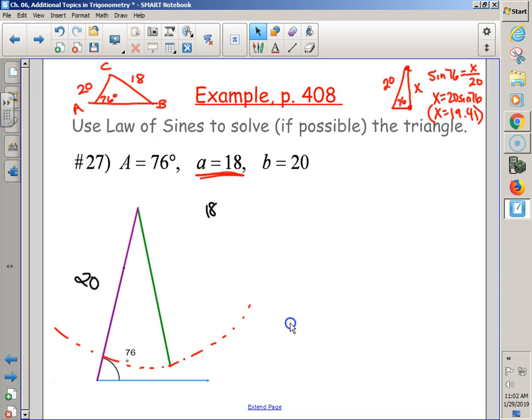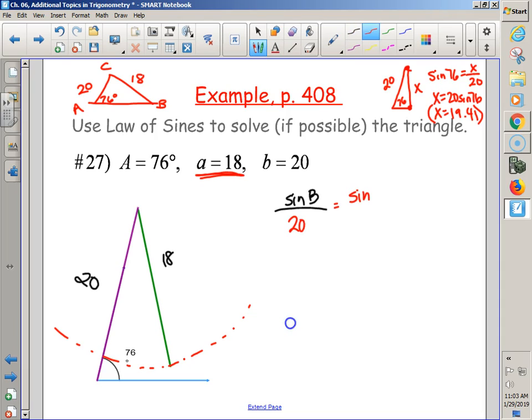No. But wait, what's the title of section 6.1? Law of, not law of Pythagorean theorem, let's pretend. So what if we had plugged this into law of sines? Wouldn't you guys have done sine of B over b equals sine of the guy that you know, 76 over 18? Let's see if we have to get protractors and rulers for everybody for their homework, or let's see if maybe law of sines will help us in situations like this too. What happens if you start solving? Some of you already have. It gives an error. So we would have multiplied the 20, sine of 76, trying to catch people up that didn't go ahead, but good job, it just said error.